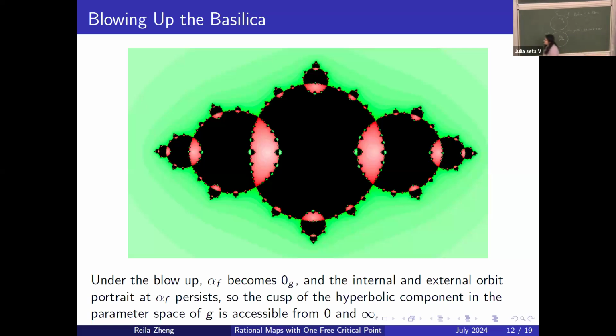So the thing that I didn't actually describe is that this new alpha is going to be the new 0 of this map G. So the endpoint of the arc alpha is going to be the new 0. Yes, it's going to be in the interior of this component here. Yes. So the disk, you can imagine it.